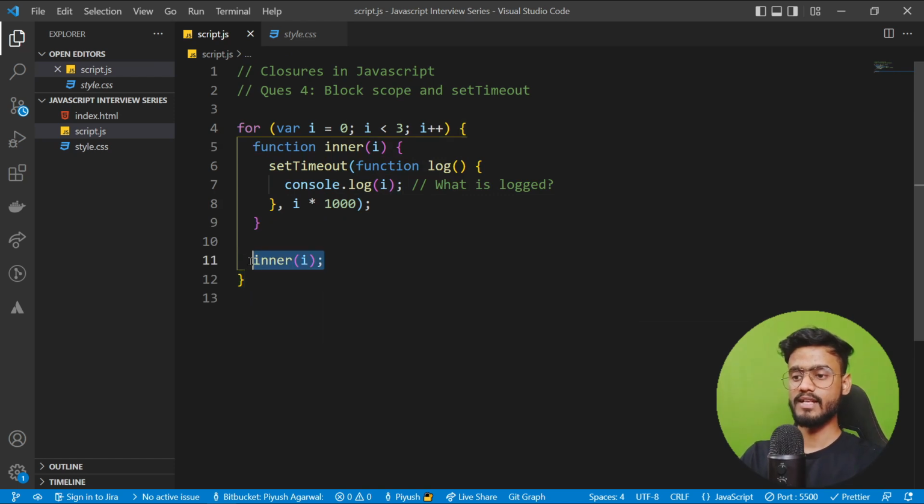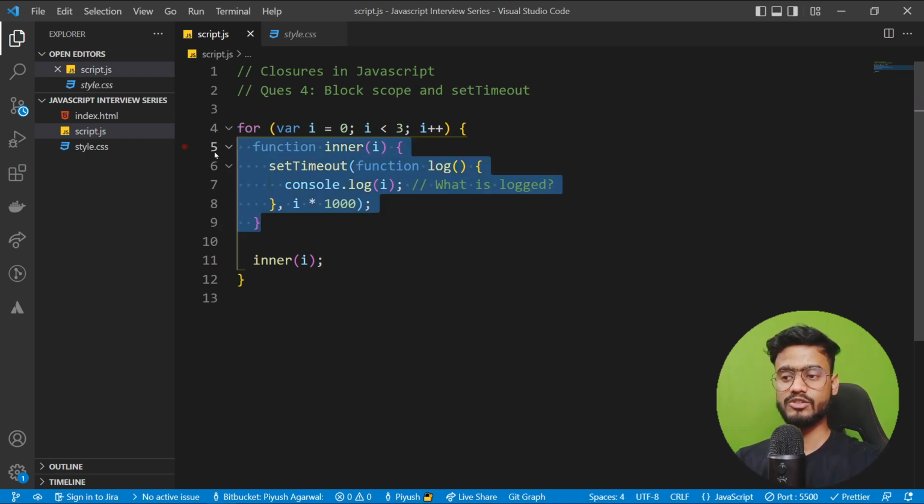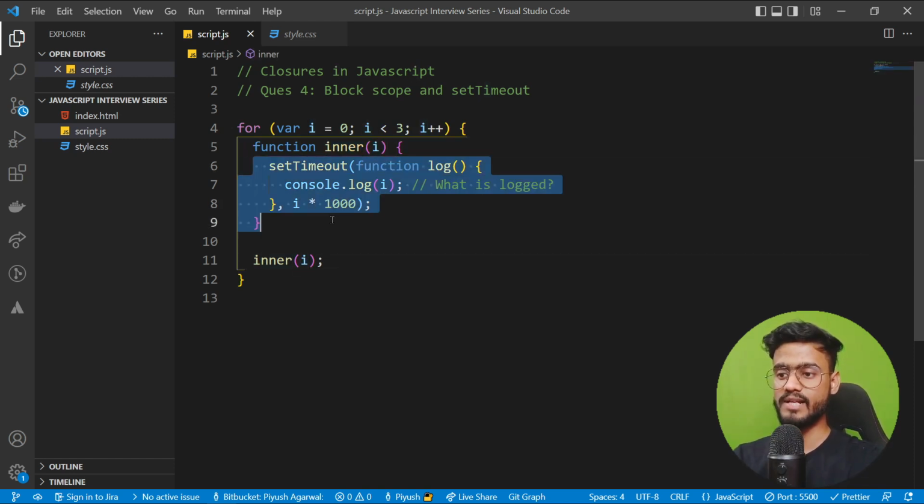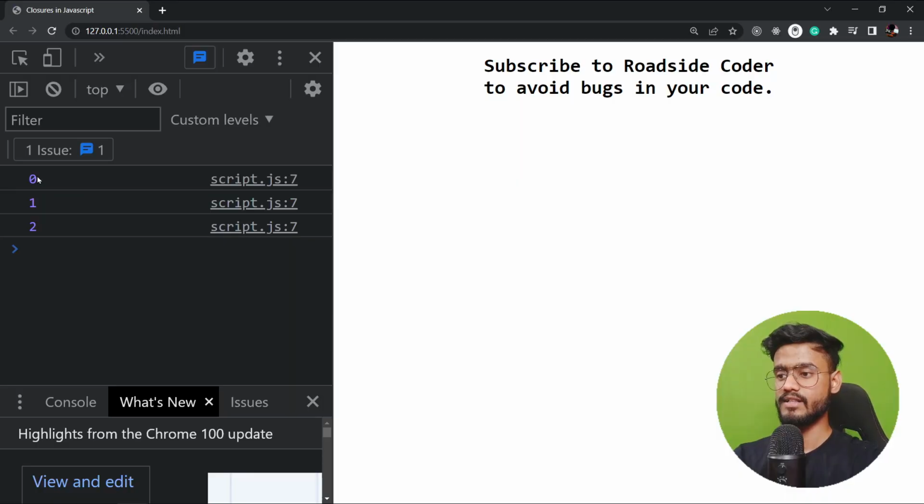So what's going to happen is every time this i is passed to this function, it is not going to reference, just like we discussed, that particular memory value. It's going to create a whole different memory space for this function every time this loop runs. So we're passing i over here, and now i will be a local variable inside of this function rather than taking it from our outer scope. Let's run this, and yep, you can see we get this output 0, 1, 2.